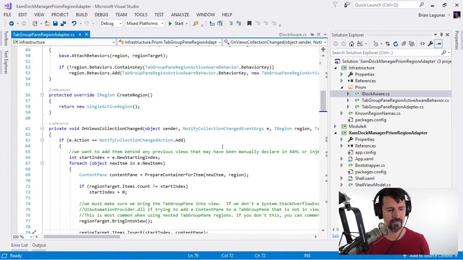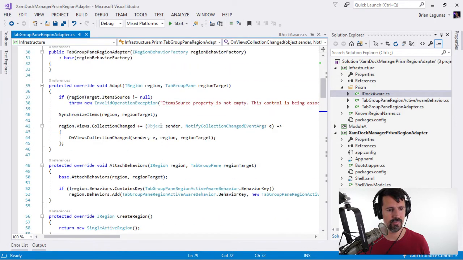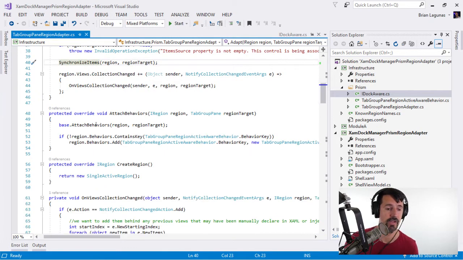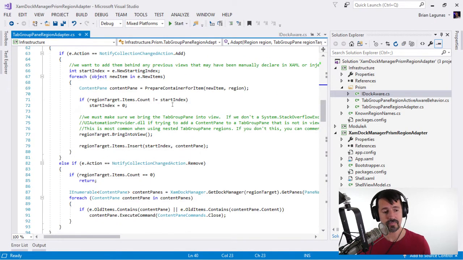Like when I did right here on the ad, up here, I just started picking away at my requirements one at a time. First, hey, you're not allowed to data bind. That's a requirement. Whoop, check. Next, anything you've defined in XAML, I'm going to add to the region automatically. Boom, right? Requirement two down. Now we're going to handle adding, removing. So when you create these complex region adapters, you can just take it one requirement at a time.